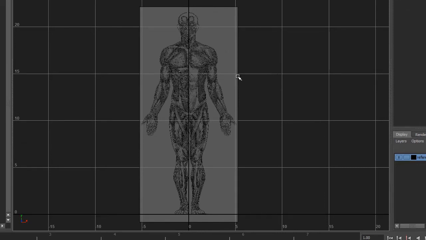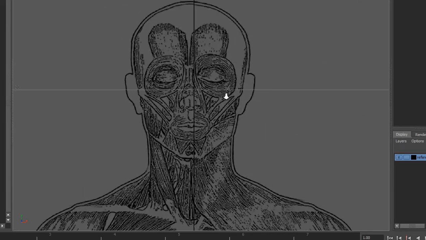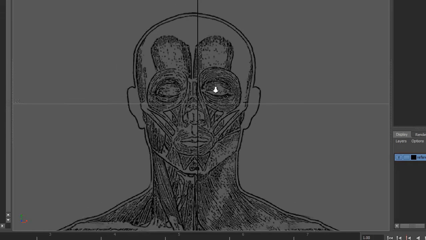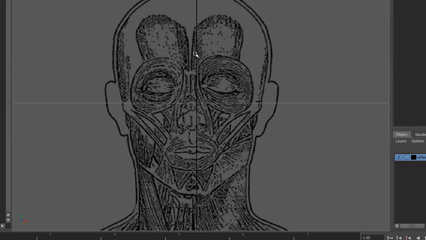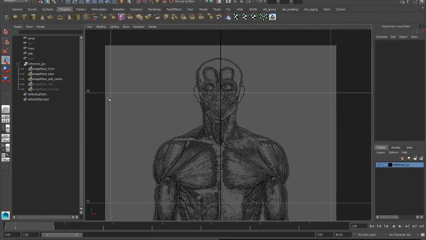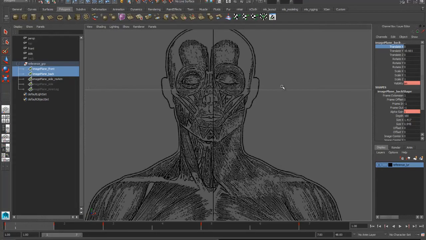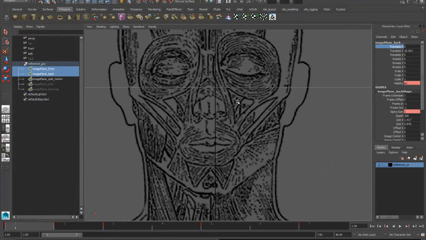Oh, yeah, and there's one other thing we need to balance. Check this out. It's not quite right on the center line. See that? So this black line is the origin, is X0, but his head's not quite there. How did that happen? So we'll take both front and back, select again the X, translate X in the channel box. Again, I'm going to use my middle click and center it on that line on the nose right there.